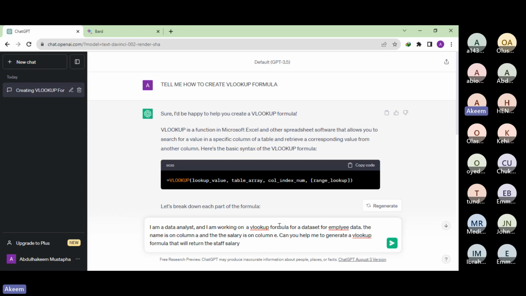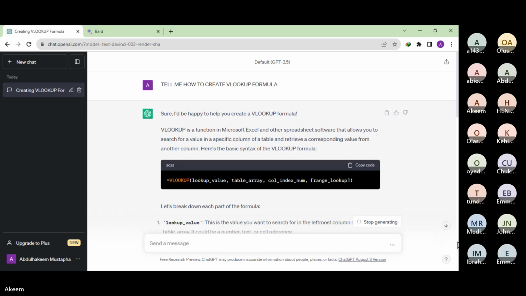Okay, I'm working on the VLOOKUP formula for that data set with range from A to E. Let's say that's the range data set, and let's see what we're going to get here.